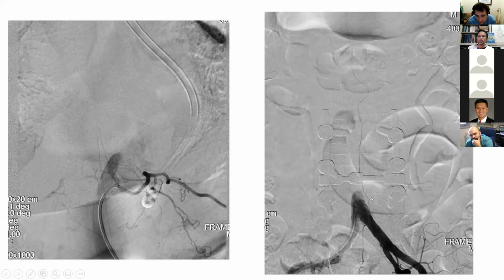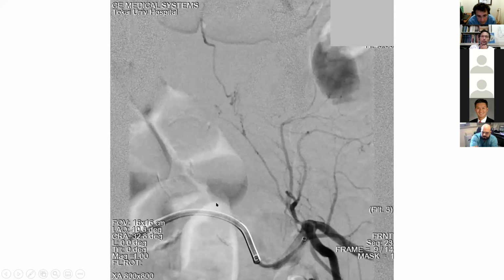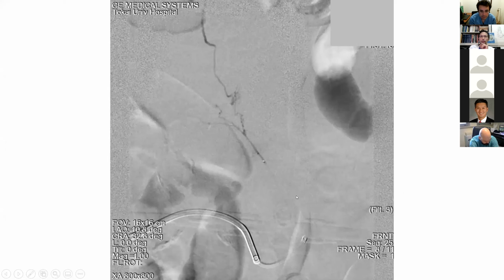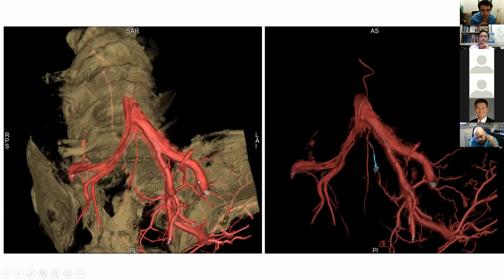So this is the vein. The only thing that we needed to do was advance the catheter a little bit more distally into the lateral sacral artery. This is like an oblique view or something. And you can see a branch coming here, forming a shunt at this level. So this is the microinjection again, and glue. And this just treated the lesion.